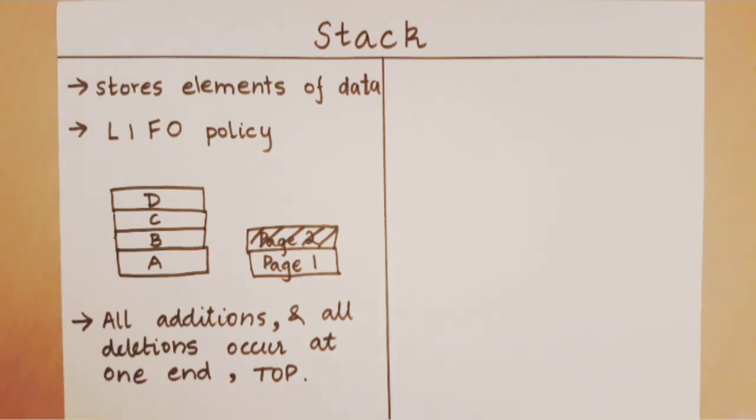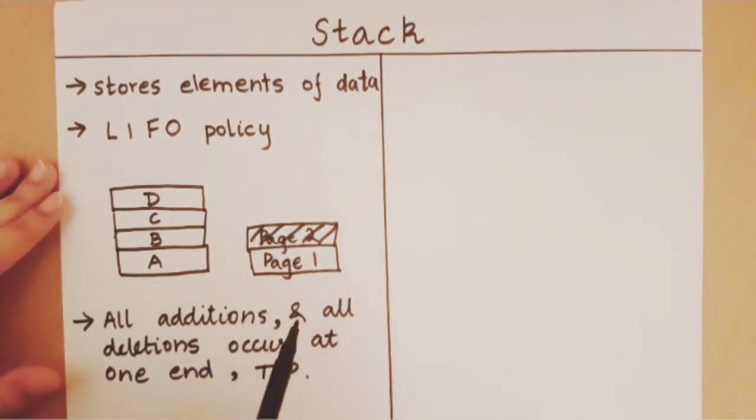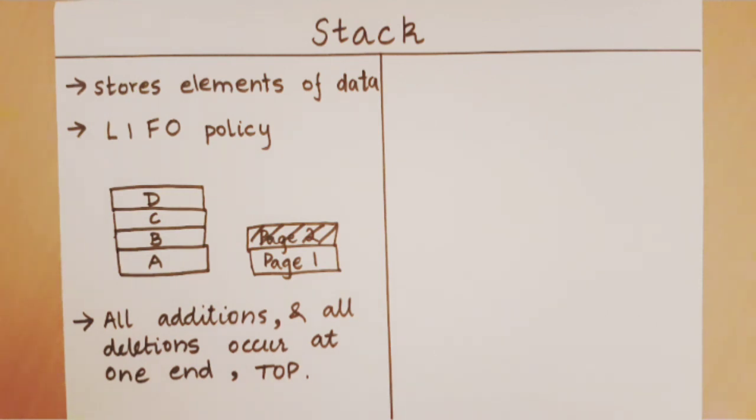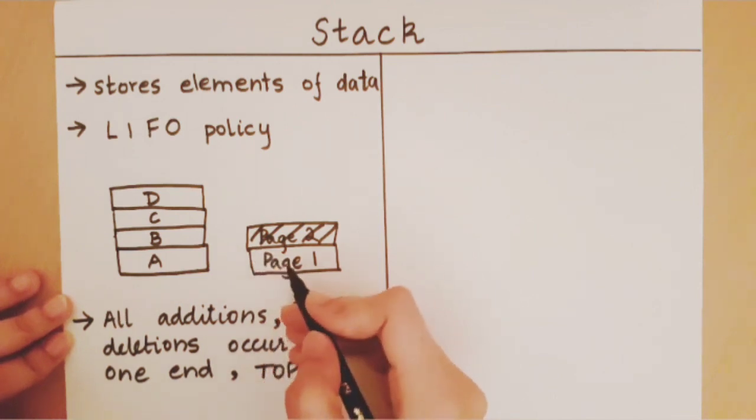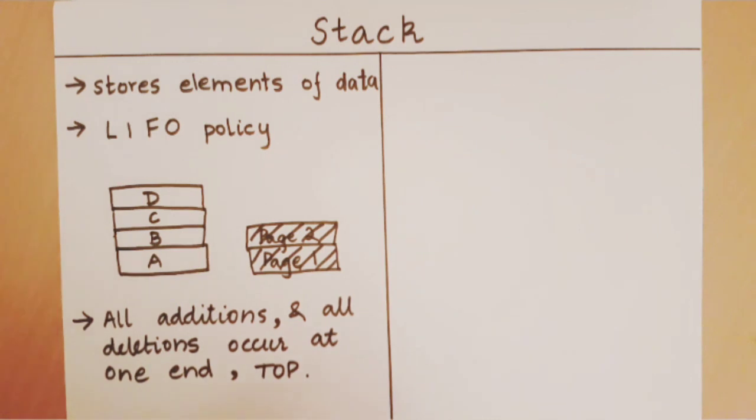Now you are currently on page 2. If you were to click the back button again, the stack will check the topmost element. Now that page 2 has been removed, the topmost element is page 1. You will be redirected to the address of the topmost element of the stack, and that no longer remains the topmost element and it will be removed. Currently, you are on page 1. In this way, we use stack in real life situations.